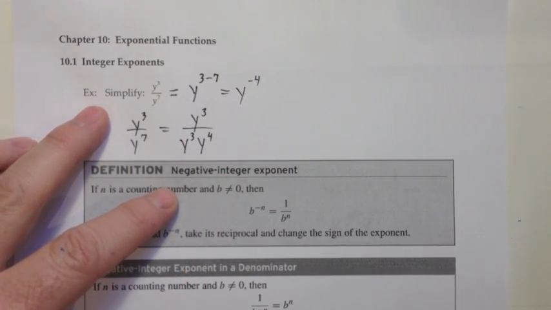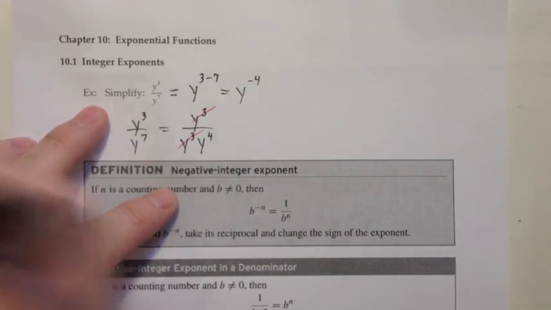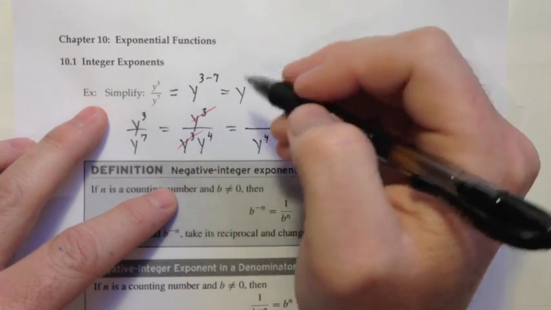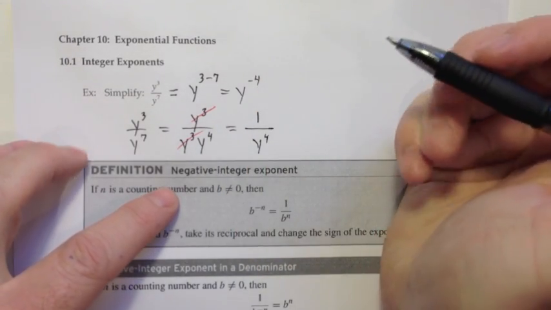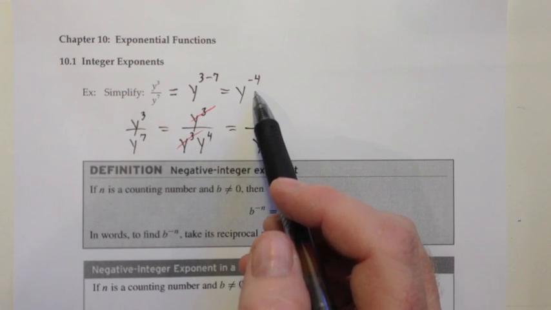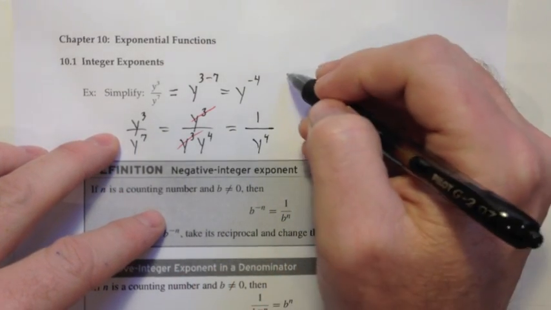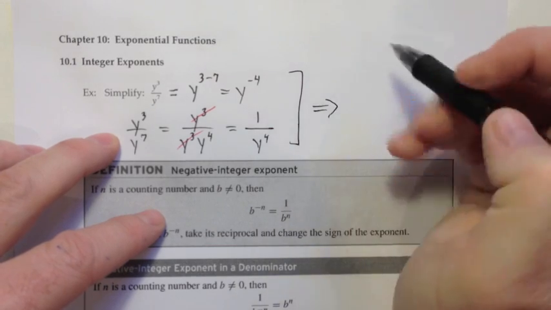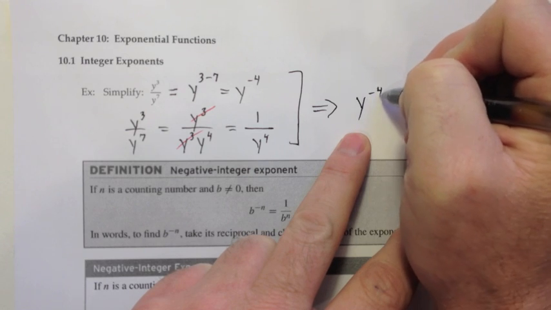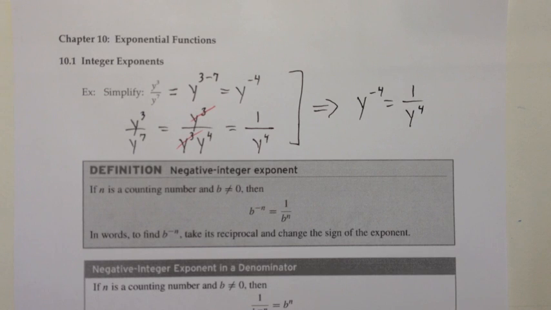And then at that point I could say this y to the third cancels that y to the third. So then what's left over? Well, in the denominator there's a y to the fourth. In the numerator everything's canceled, but when that's the case there's still a 1. So notice both times I started with y to the third over y to the seventh. One time I got y to the negative 4. The other time I did the work a different way and I got 1 over y to the fourth. If both of those methods are valid, then both of these answers must be the same. So what does y to the negative fourth mean? Apparently it means the same thing as 1 over y to the fourth. So that's going to be our rule.